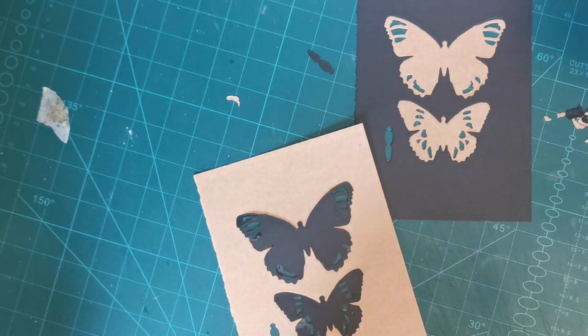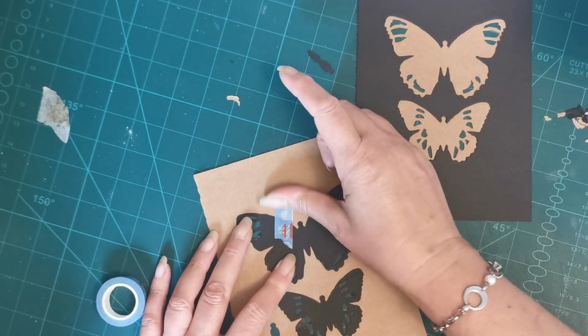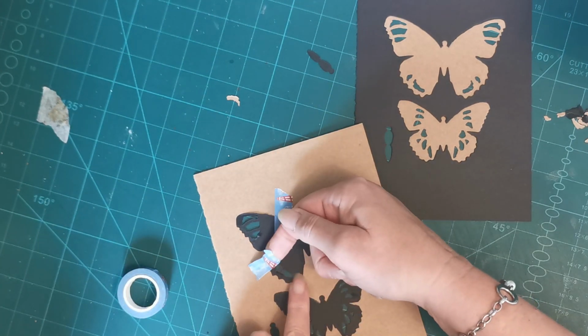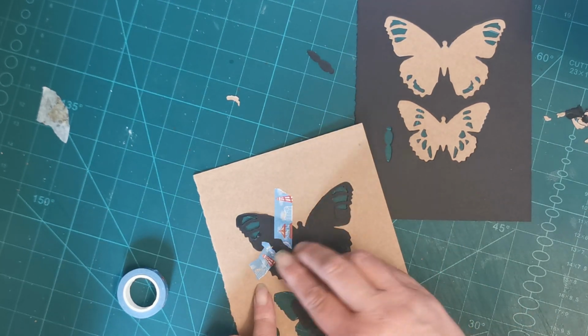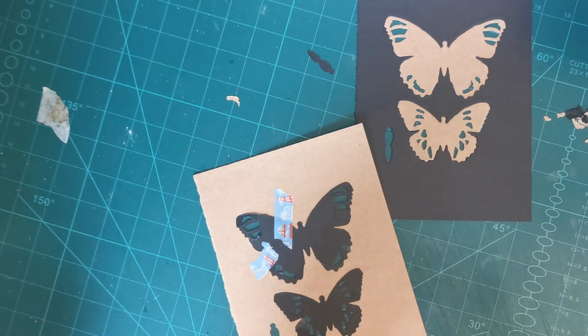There we go. And stick him in. As I say, you can do this with absolutely any die cuts that you've got. Just two different bits of paper, really. I mean, you can do flowers, whatever you want to do.